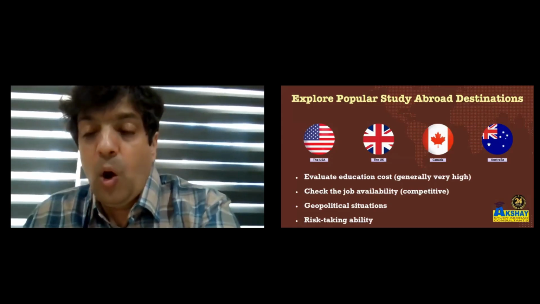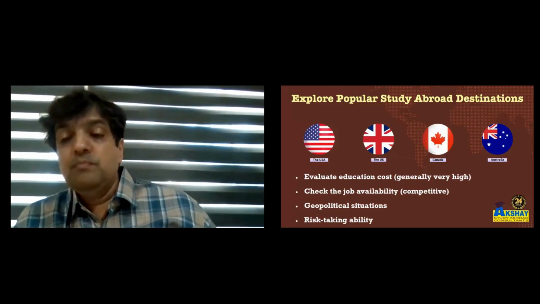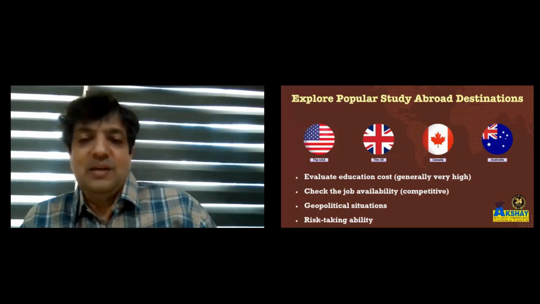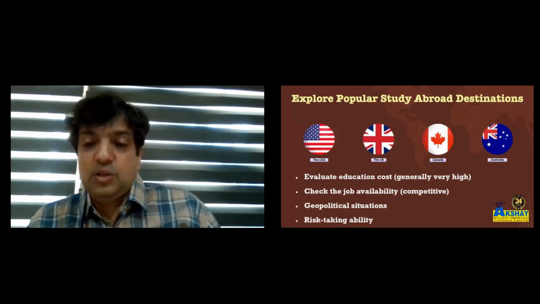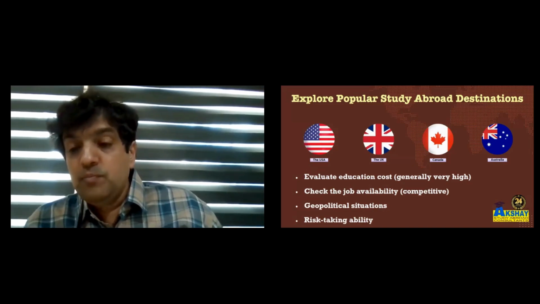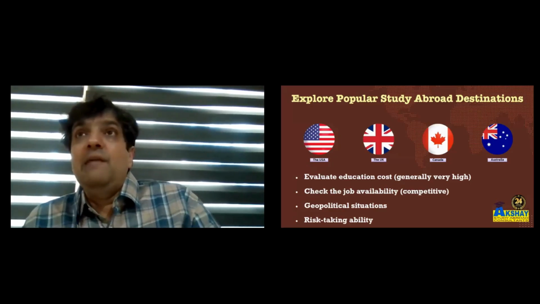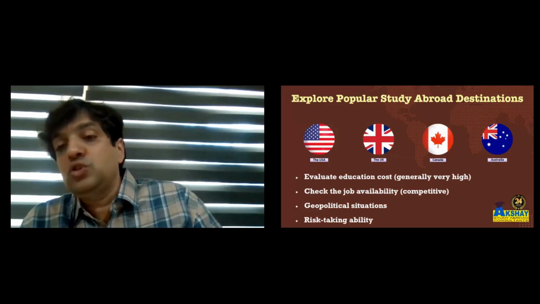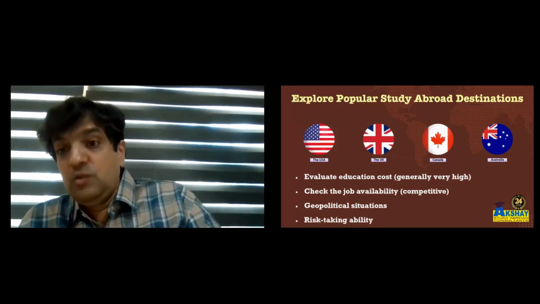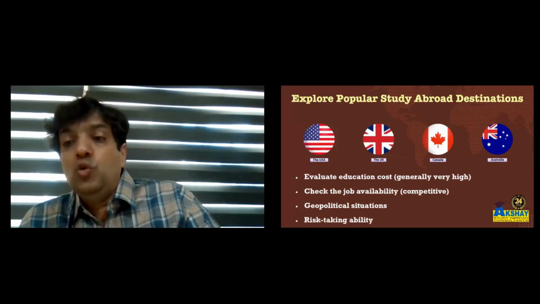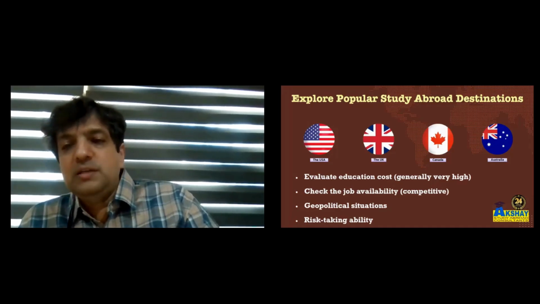But still, irrespective of all these challenges, these four destinations remain popular amongst Indian students because of the larger economies they have, and the capacity of those countries to accept international students and give them jobs later on. For example, Australia recently announced that they will be taking 295,000 international students this year, which is a huge number. UK always accepts so many students.